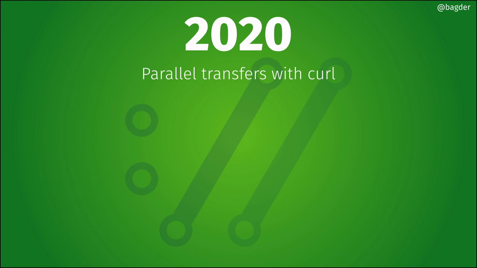for decades. And so then at this point in time, I finally did the work and made sure that the curl command line tool could actually use the multi-interface and hence do parallel transfers with the command line tool, which I had been wanting to do for a long time, but I never really got around to do it. But then in 2020, I did the usual. And what's funny is then I could use one of those last single letter command line options for that, the capital Z. And then, yeah, why did I use that letter? Well, I only had two letters left to choose from.